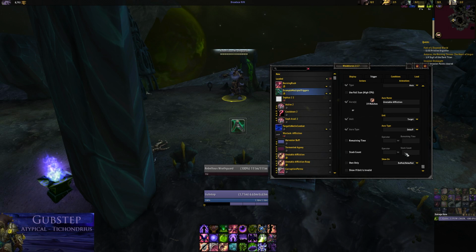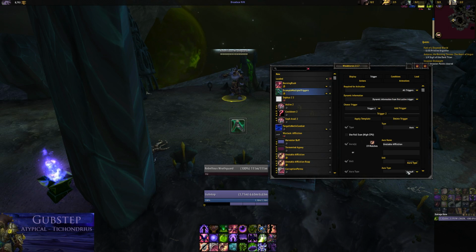Now, if I have Deadwind Harvester on me, presumably I should have Unstable Affliction on the target. So we'll hit Own Only, and if our Unstable Affliction is missing from the target, then the WeakAura needs to be displayed.